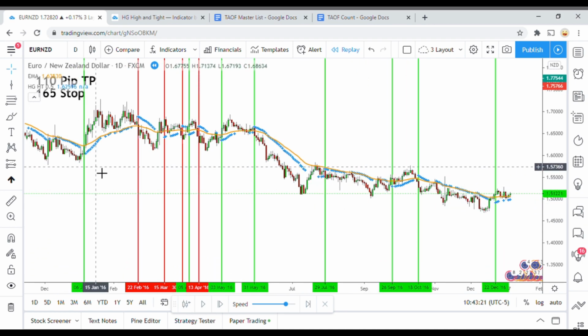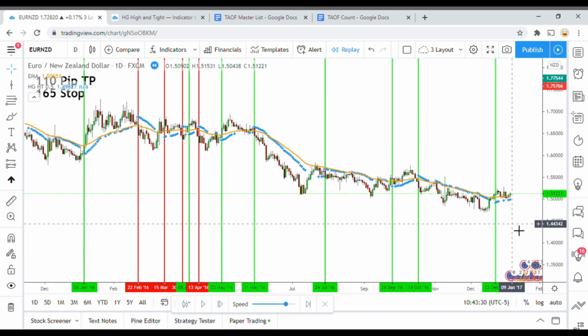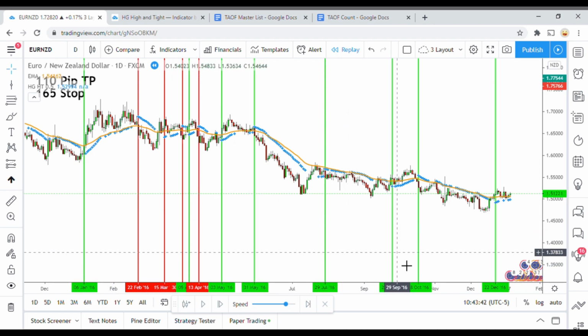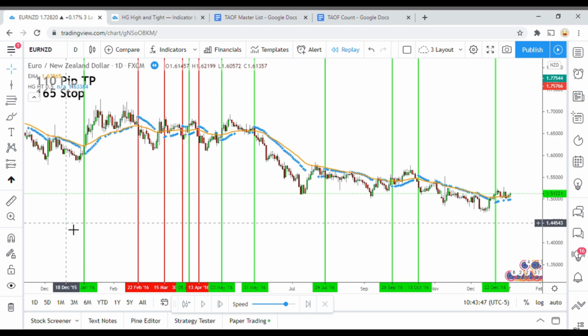And so let's check out our indicator here and see what we got. Let's count them up. So we got 1, 2, 3, 4, 5, 6, 7, 8, 9, 10, 11, and 12. So we have 12 signals all together. And we have 1, 2, 3, 4, 5, 6, 7, and 8. So it barely edges over that 60% level. Not too bad. I'm not surprised that it did well.